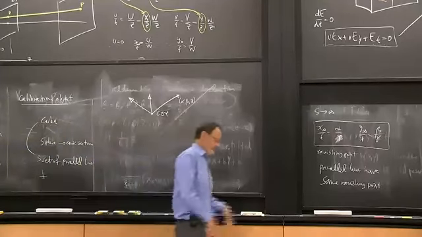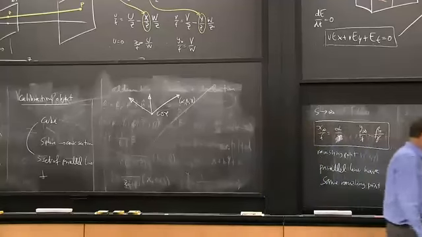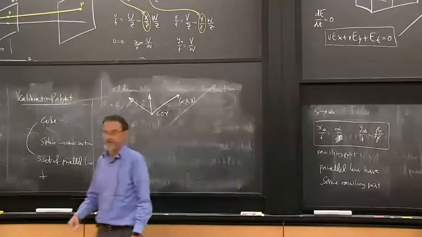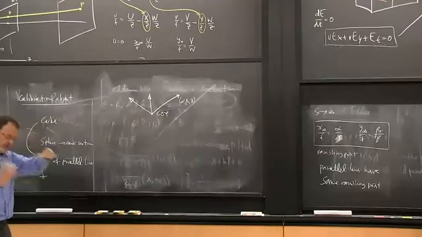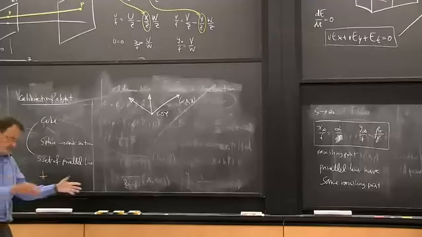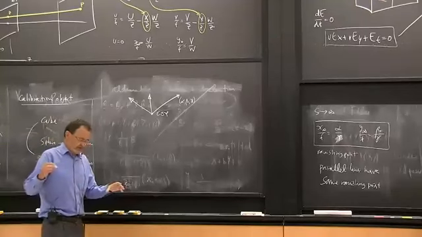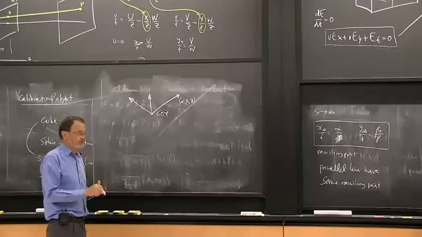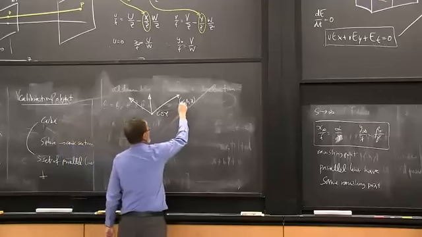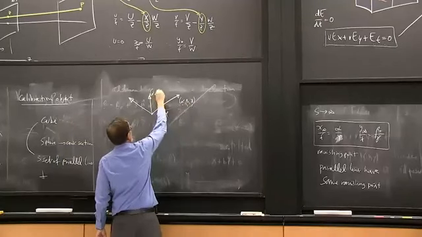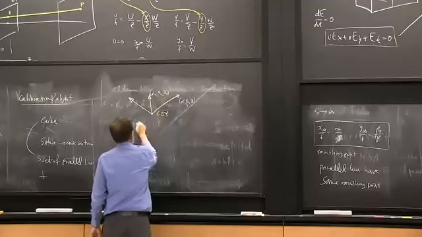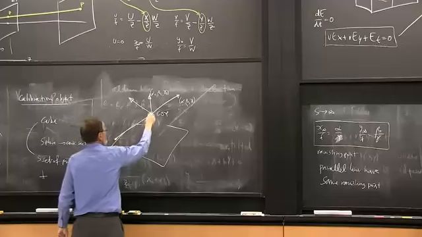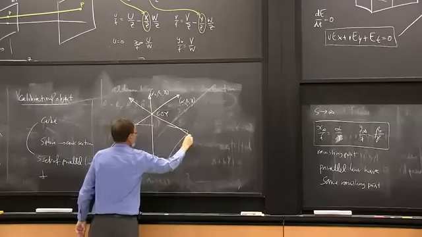We said that all of the lines in this parallel bundle project into the same vanishing point, but there's one that's special, which is the one that goes through the center of projection. So think of this whole slew of parallel lines, and they all end up at the same vanishing point, but they can be represented by a single line. We can just pick one. We pick the one that goes through the center of projection. And so that's what this is. And then because of the way our projection works, there's a point down here and a point down here in the image plane.